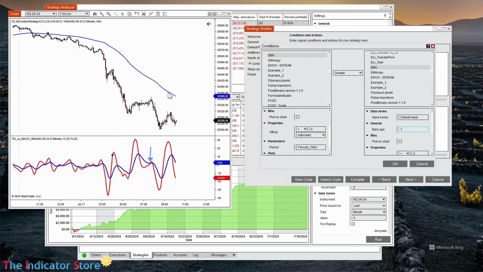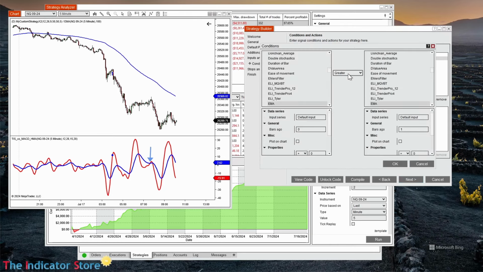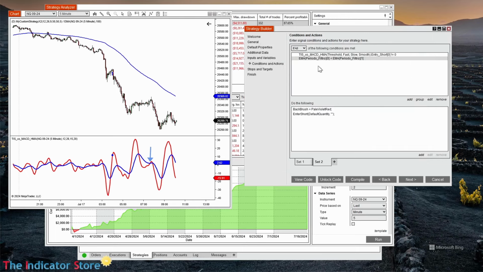This is like comparing the line on the current bar and 1 bar ago. Okay, so it is going up. You can copy that and paste it on the shorts. And the only difference is that for the shorts, I want it to be going down. So the current bar is less than 1 bar ago.